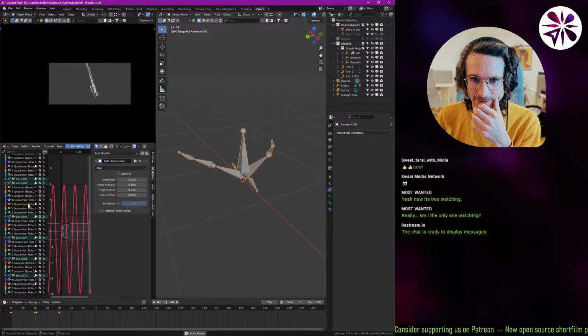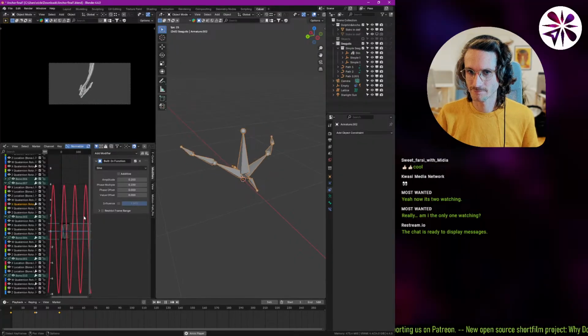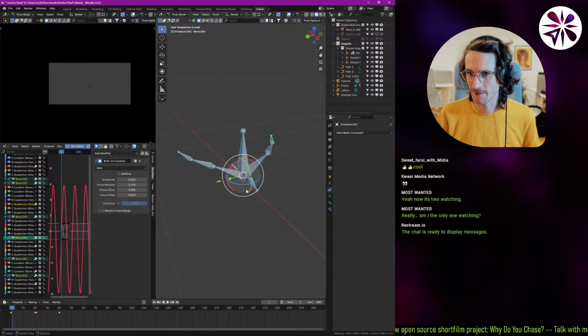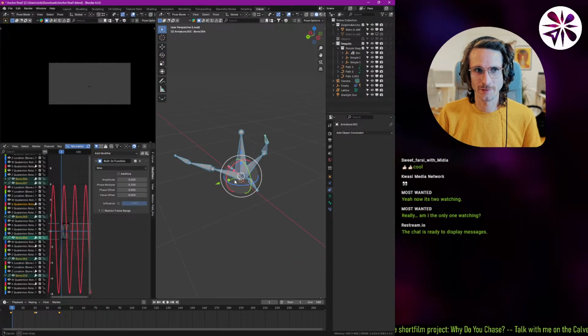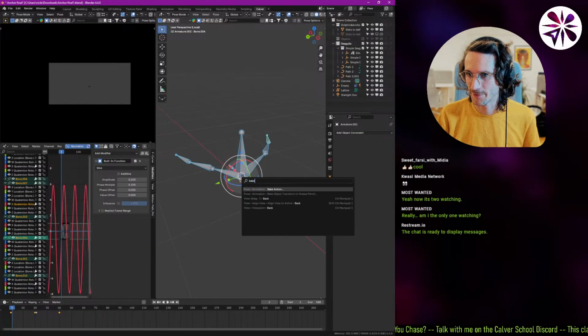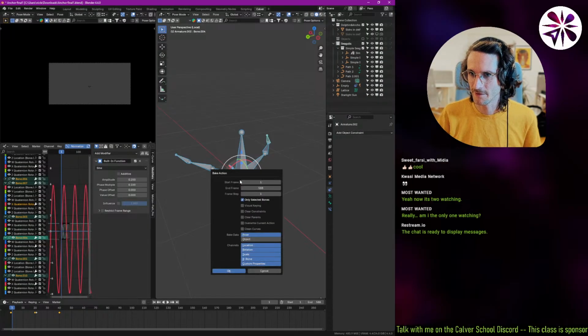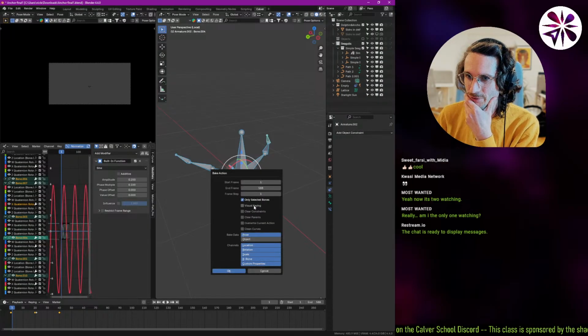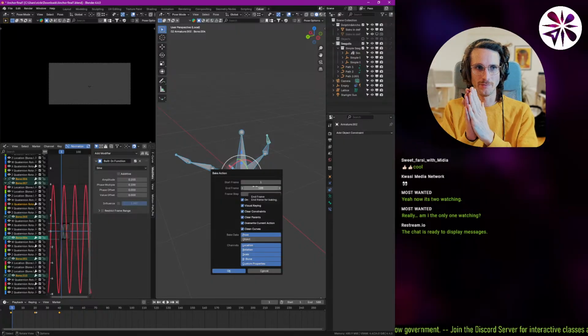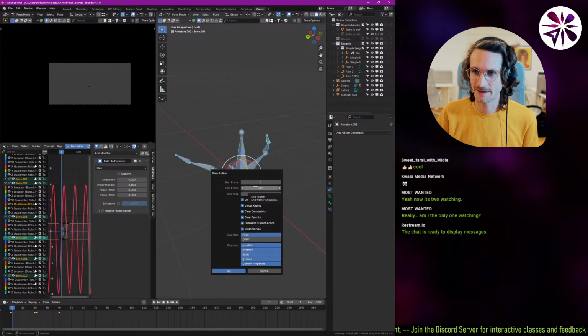But can you bake the modifiers, like convert the whole thing into keyframes? Yeah, you can do all that, selecting everything, all the bones in pose mode. With F3, I looked for bake, and then there's this bake action function here, and usually I just enable all of these options because they're all pretty useful. Can you do like 1,000 frames just in case? What I would do now is bake a few frames and then see where the looping point is, and then use that as an NLA strip.